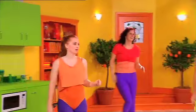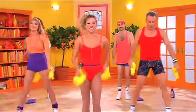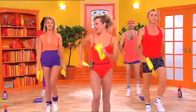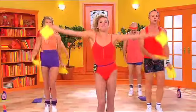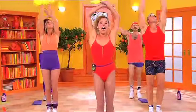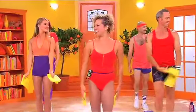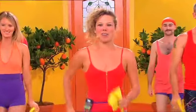Okay, just step it out, guys. Step it out. And back to a march. We've wiped it down. And we're ready to get the heart rate back down again. Take a deep breath in. And a deep breath out. Look around that bathroom. Look at that sparkle. Look at that shine. So clean, and we got such a good workout too.